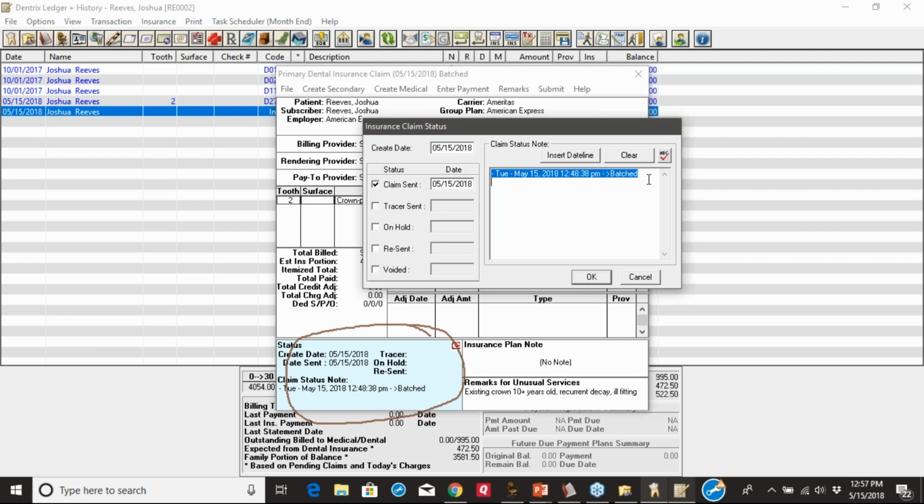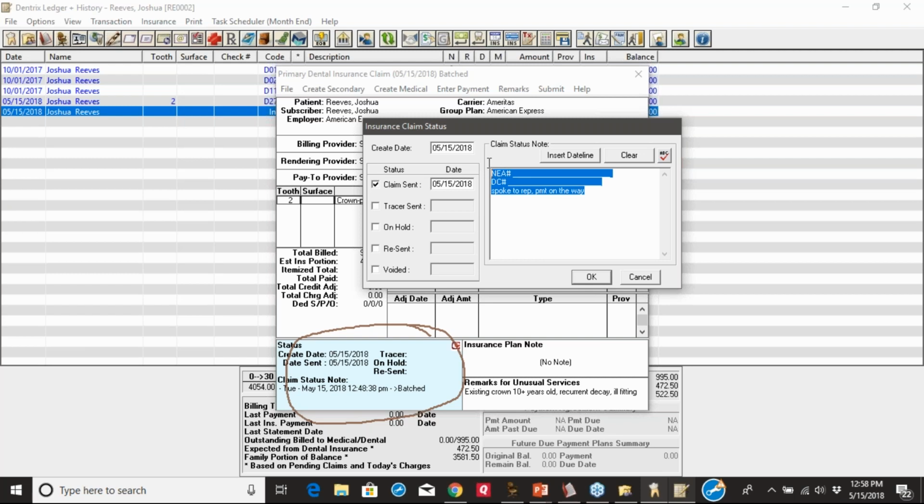Now, just my 2 cents, if you're using another software or clearinghouse for your claims, you should never have to resend a claim, because Dentrix eClaims always gives you a confirmation number that you can use to track your eClaims. So this note box is great for putting that NEA number. If you're doing an electronic attachment, you could put the NEA number here. In the Dentrix world, the eClaims have a document control number, which is called the DC number. So this is a great spot to put the DC number or the NEA number for tracking purposes. This would also be a great spot where you would put, you spoke to the rep, payment on the way, or something like that.